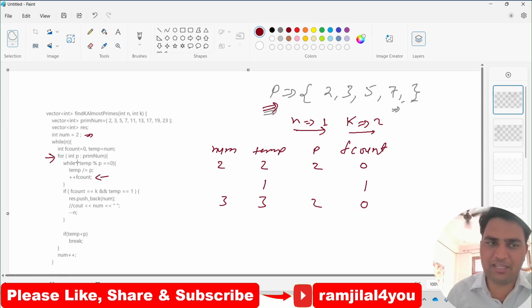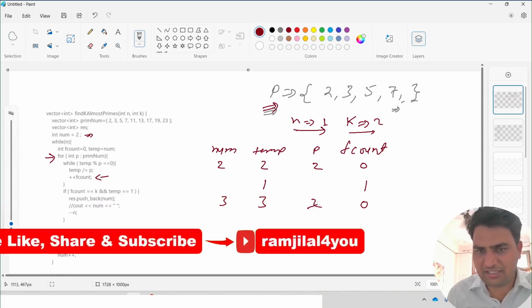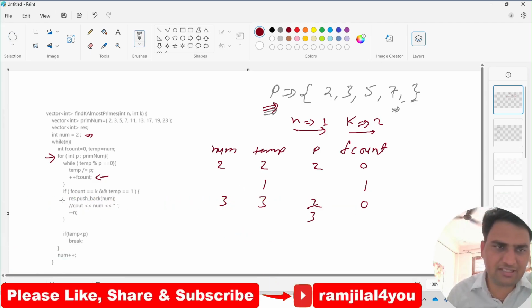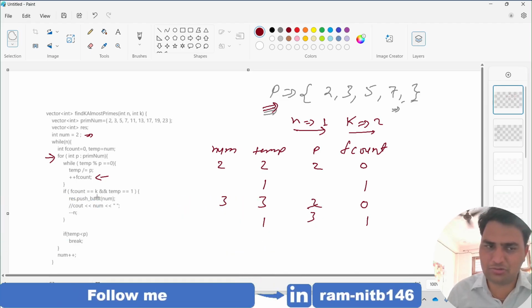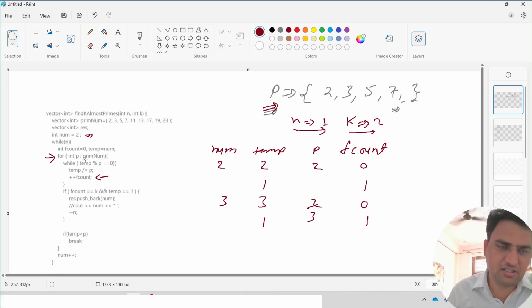This for loop will not break, so it will go again, and p will be incremented. The next p number will come here. So now p would be 3 here, right? Check 3 modulo 3, that is 0, correct? It will go inside it and divide it. So temp would be 1 here, and then f count would be 1, right? Then again it will go into the while loop and check 1 modulo 3, that would be 1, so it will not go inside it, and the same applies here. F count is 1, k is 2, so it will not go inside it, and here temp is 1 and p is 3, correct, in this block, and here the loop will break.